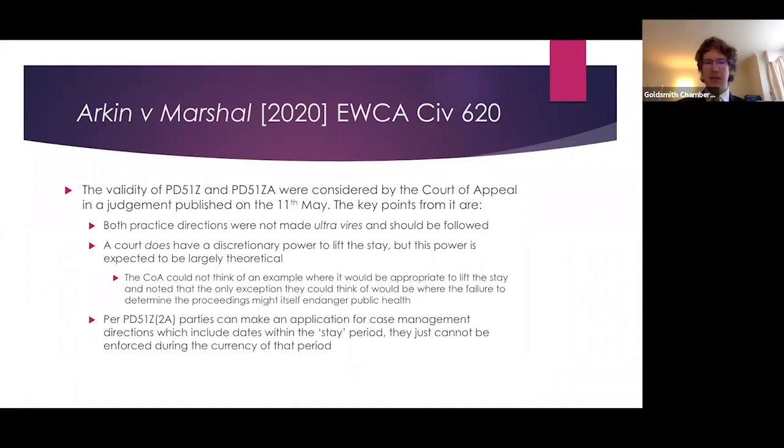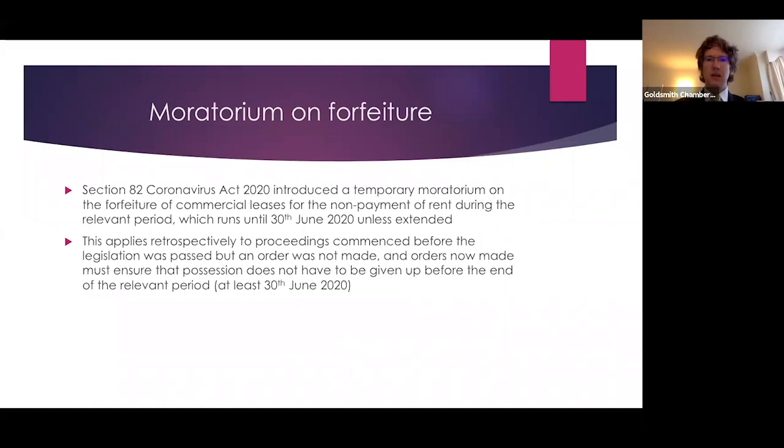So you can't make an application to the court for failure to follow them or for relief from sanctions or anything of the like. So that is a way of progressing your case, allowing the litigation to turn over, even during the stay period. But of course, the limitation is it does have to be agreed directions. Both parties have to agree to try and progress the case. So in terms of moratorium on forfeiture, which is perhaps the big thing that everybody's aware of.